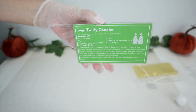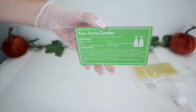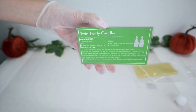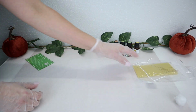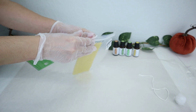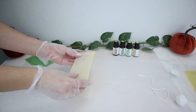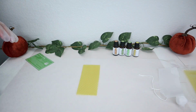Okay, so the next recipe I did was what they call the twin twirling candles. And at first I thought that this one was going to be a little bit harder, but it actually wasn't. It is a little bit more of a detail that you're doing with it, but it's actually pretty simple once you get the hang of what you're going to do. And I actually did it a step backwards. I was so used to it because I just made the candle before.